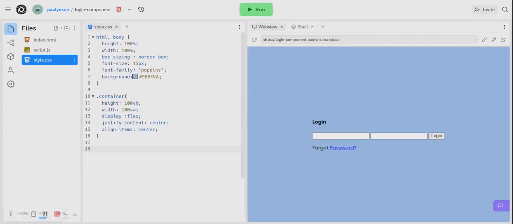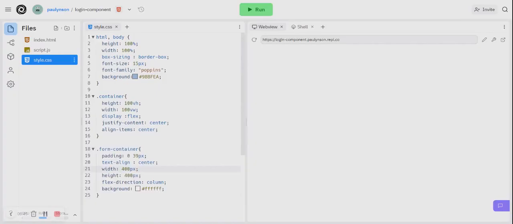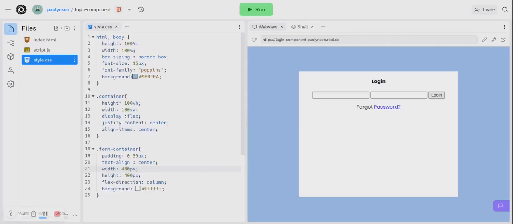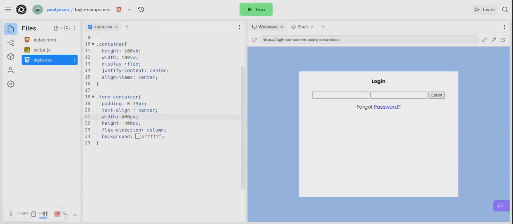Looking at properties we can give to this, definitely our form container should have these properties: a padding of 0 up and down, then a height of 400 pixels, a width of 400 pixels.